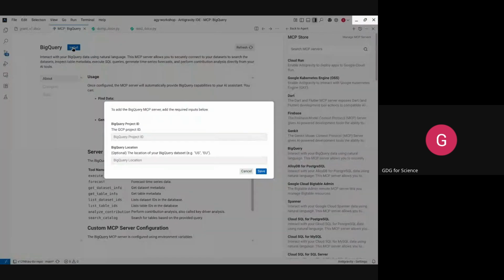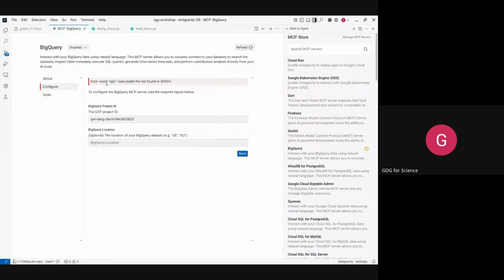So I'm going to click install. Oh, I might need a project ID. Okay, I didn't realize that. I'm going to use one of my project IDs, and the location is optional. So that's a GCP project ID.